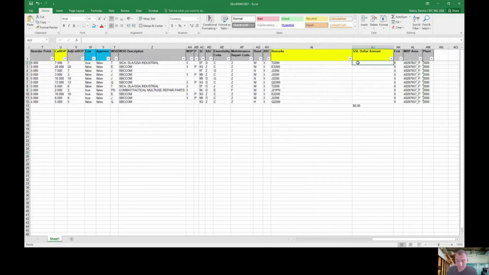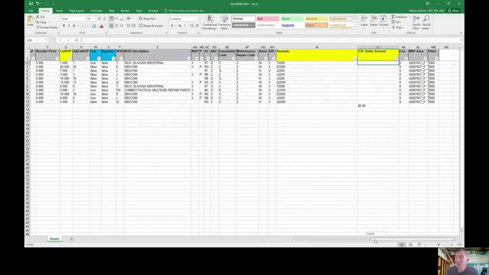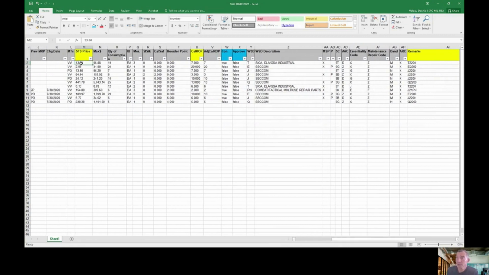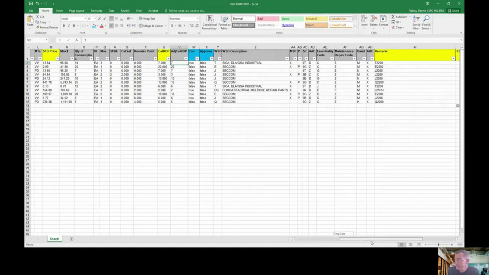And then here, we're going to type in the sum, which is your M2 and V2. So your M2, the standard price, to your V2, which is your calculated reorder point. So it's pretty much this times this is going to give us this amount, and then down at the bottom will give us the total, all right?